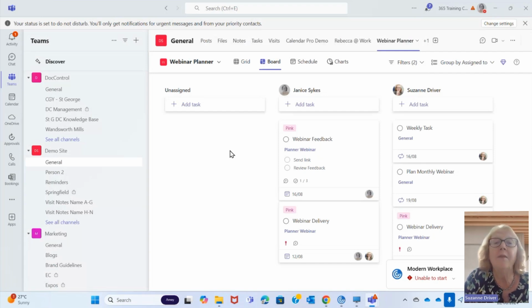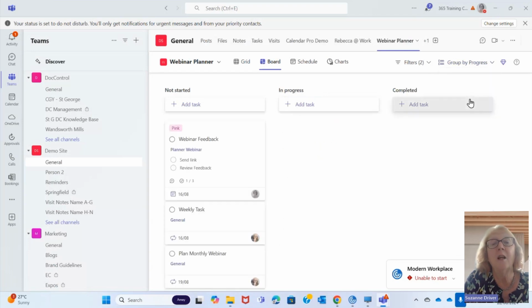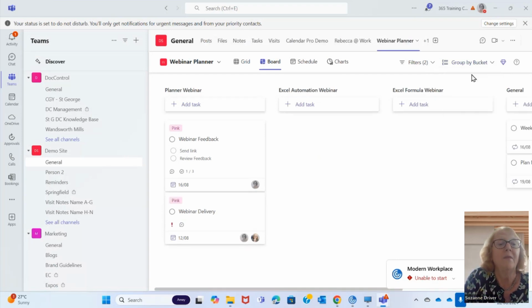And another good one then, so if we have a look, Janice, where it says group by assigned, and there is progress, due date, priority. So that's the not started. So let's put it back to by bucket, and then let's go and start something. So if you go into one of our tasks, so let's just go in to the webinar feedback.